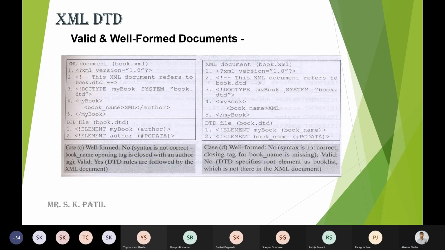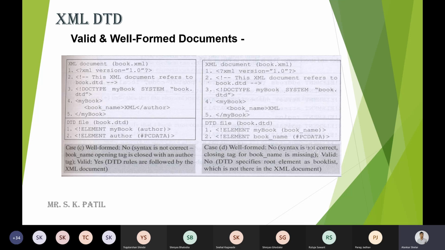Okay. So no, this is not the case. There is some problem in that image. So here is the problem, that there is no ending tag, so you cannot write the DTD for that missing ending element, right? And that's why your validity, your DTD is also wrong. So here case D is no.